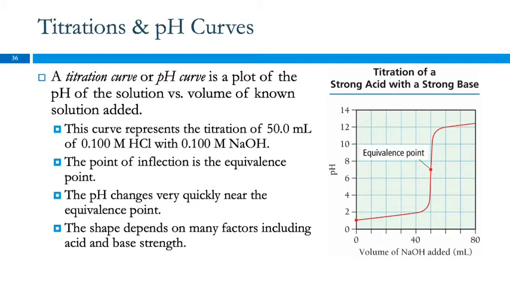When you're doing it with an indicator, you're limited by where the indicator changes color. But the difference from down here to up here is probably only one drop. So we can't be too far off if we're adding one drop and the color changes. Any other questions? Yes? Within that one right there, I forget what you said it was.